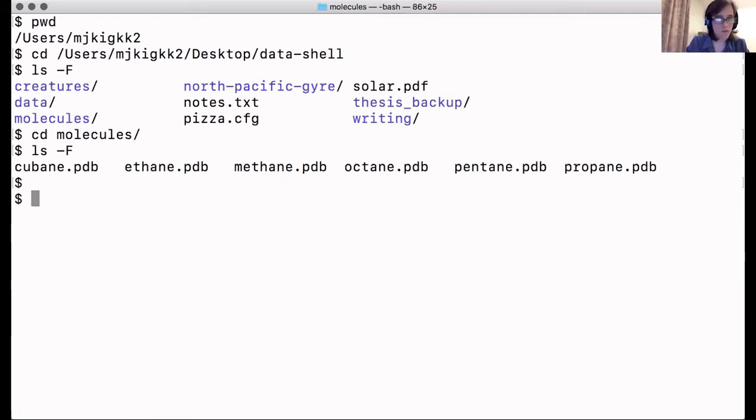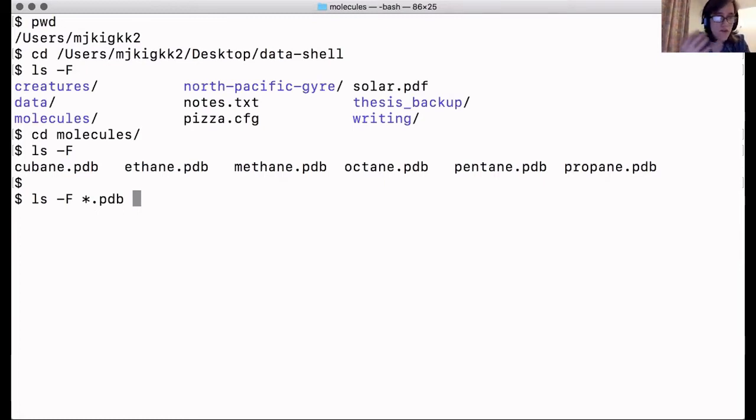So we can list all of the PDB files in this directory by typing ls -F and then using the wildcard *.pdb. When we hit return to run this command, the shell is going to unpack that wildcard.